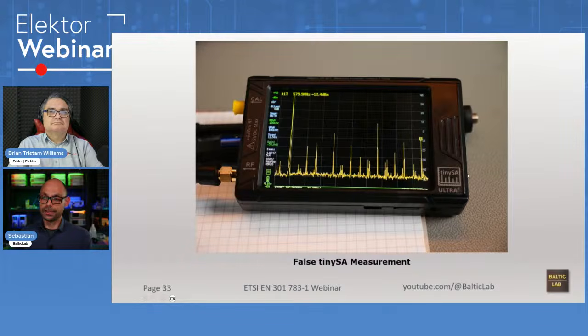And this is what you see on the Tiny SA if it's quote unquote overdriven, because it's really not much input level. But the Tiny SA is extremely sensitive to that. So you really need to make sure that you have a very low input level, and then the Tiny SA might actually have issues. If you tell it has 50 dB of external attenuation, it's just going to add those 50 dB to any measurement it makes. And of course, the noise floor on such an inexpensive device is going to be higher to begin with. And so you might actually get into an area where you can't see as far down anymore as you should.